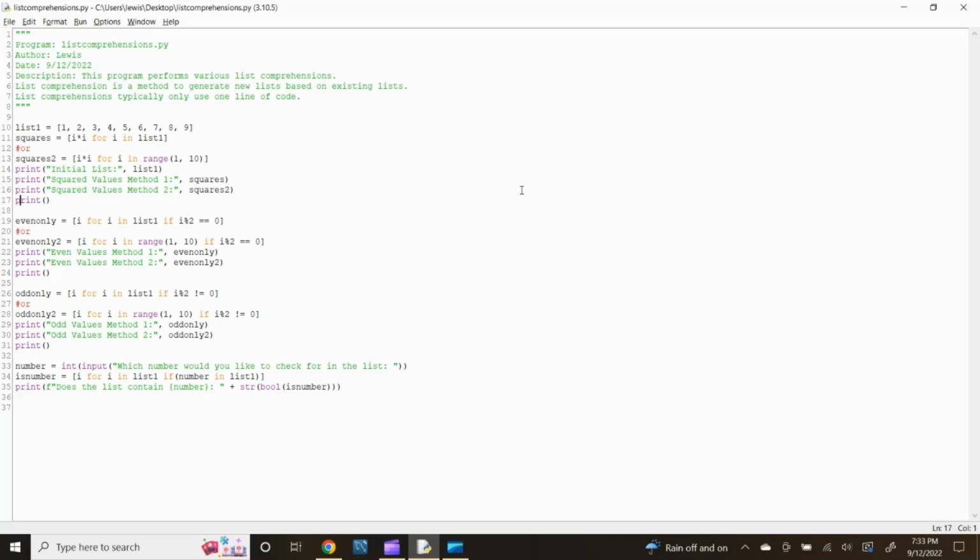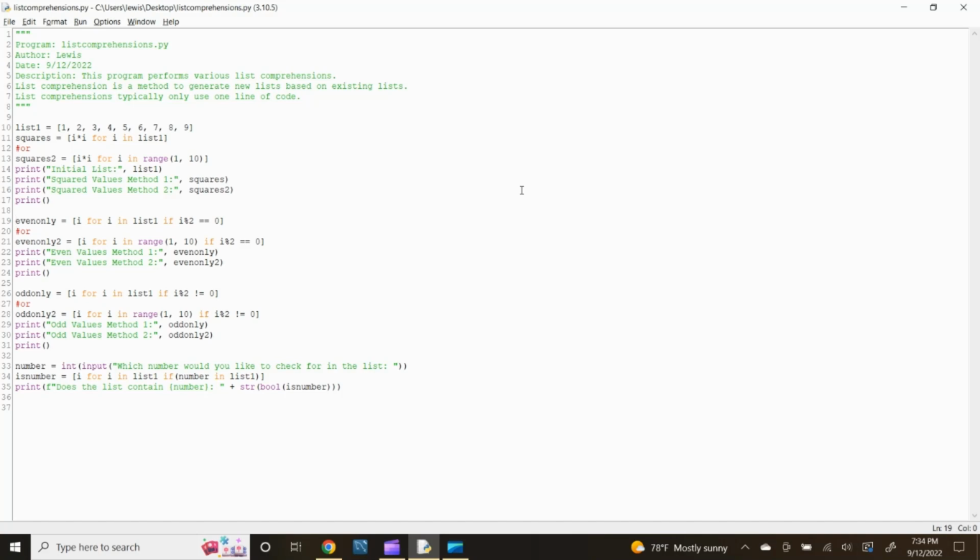I want to create a blank space between the items, therefore type print, open and close parenthesis and press enter. The print function prints the specified message to the screen or other standard output device. The message can be a string or any other object. The object will be converted into a string before being written to the screen.